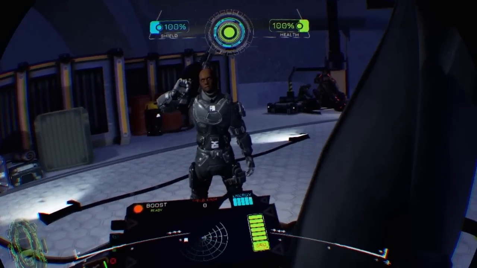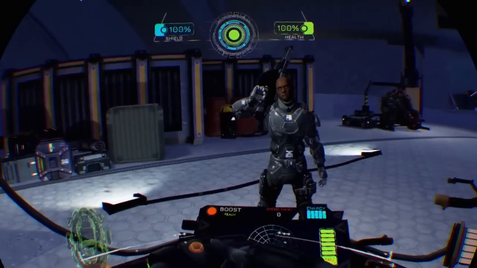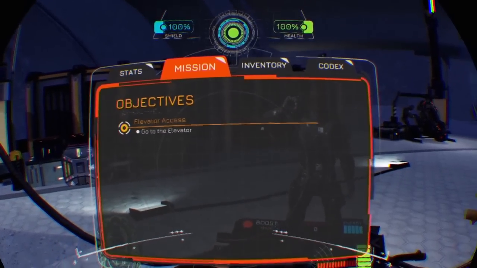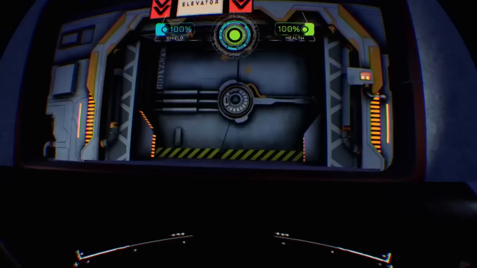Alright, so now we get to go inside the reactor building and see some action. Let's check out our mission system. Sure enough, go to the elevator, and the radar will have the mission marker on it.